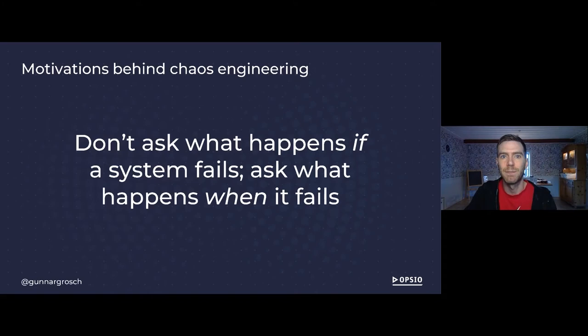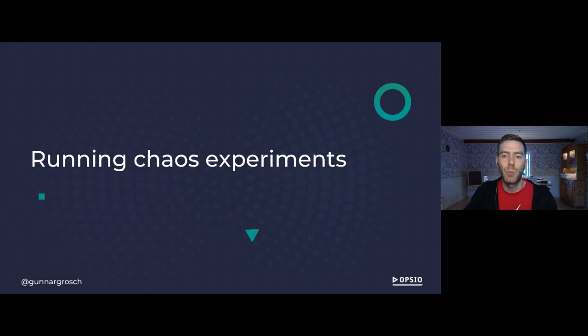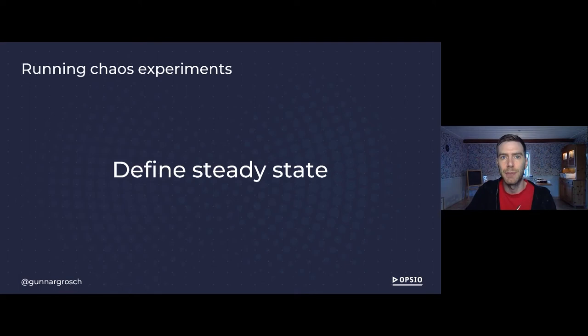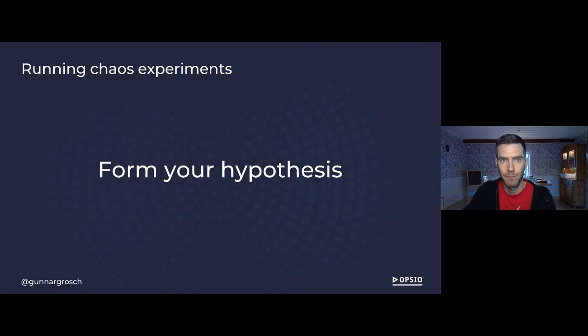So, having said what chaos engineering is and why we want to do it, let's briefly look at how to run chaos experiments. And we'll do that by following some simple steps. First off, we define what's called the steady state. And without knowing the steady state, we can't really observe what happens when running the experiment. Steady state is basically the normal behavior of a system over time. It's highs, it's lows, and it's ups and it's downs. So we use system metrics, or even better, business metrics like number of purchases, active users, and so on to find the steady state.